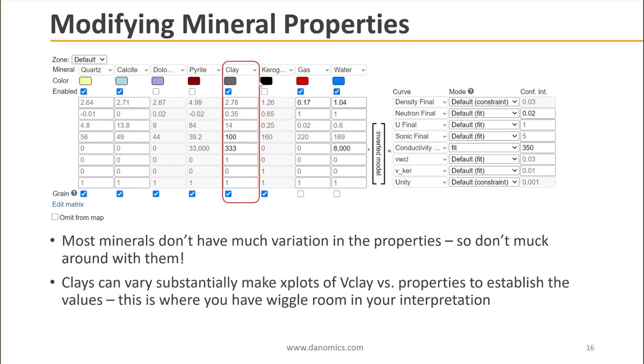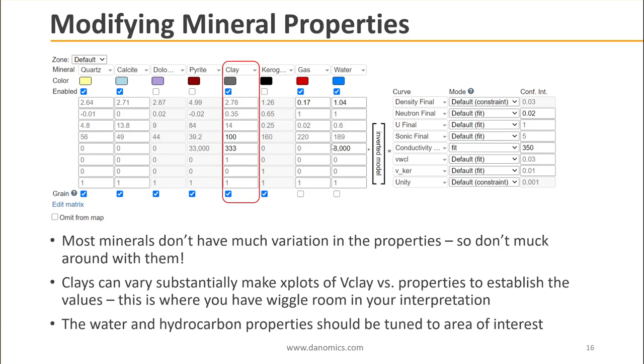We're not using kaolinite or smectite. So you can play around with the density, the neutron response, the PE response, the clay resistivity, sonic value, etc. This is where you have the wiggle room in your interpretation. The water and hydrocarbon properties should be tuned to your area of interest. So, worth paying attention to here.